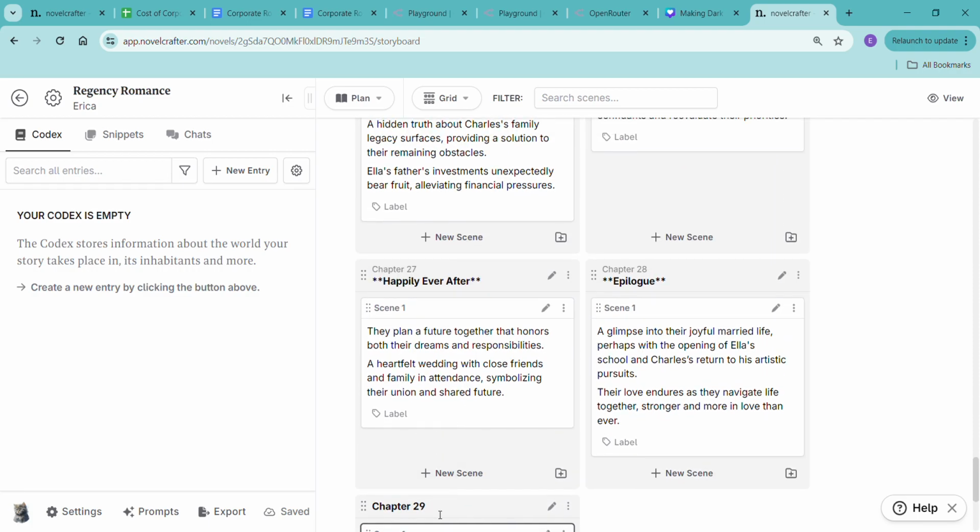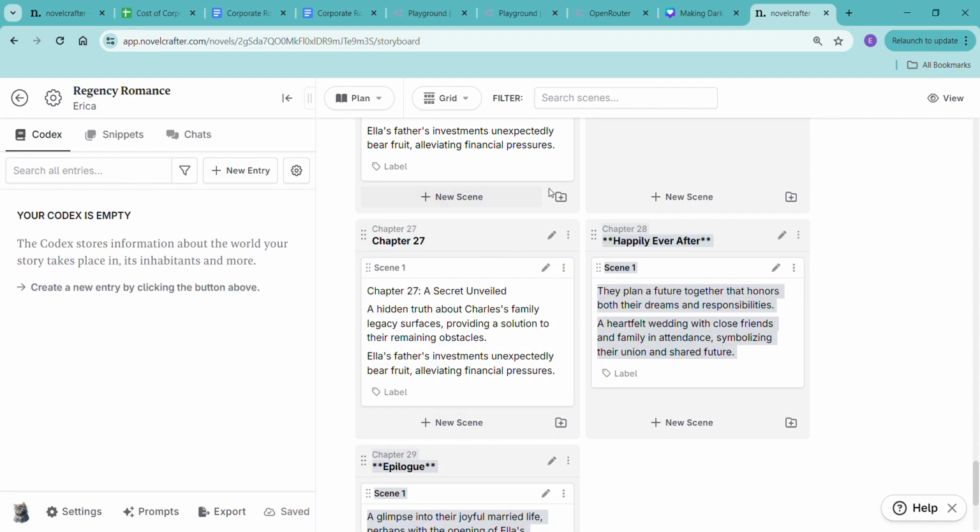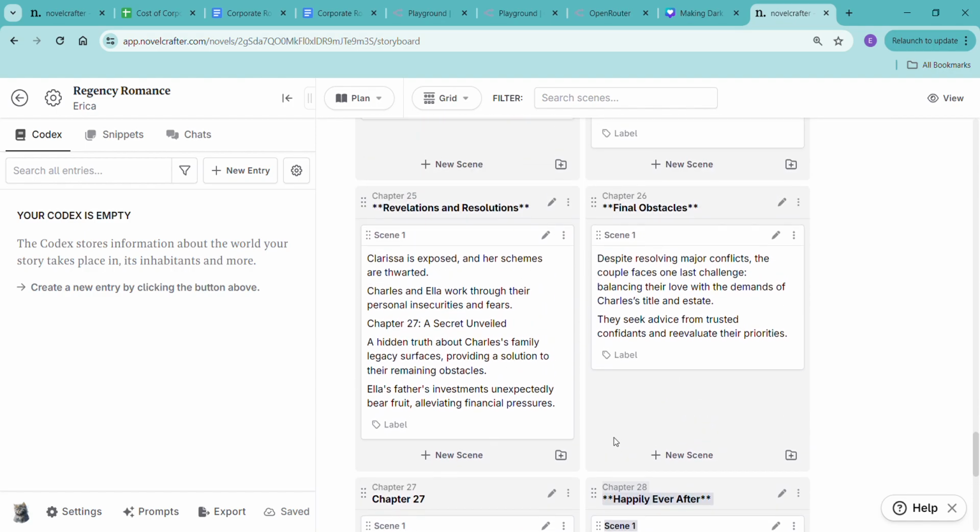It's actually chapter 27, so we are going to move this. It's not chapter 29, it is chapter 27. Over here. To where's the next chapter missing?